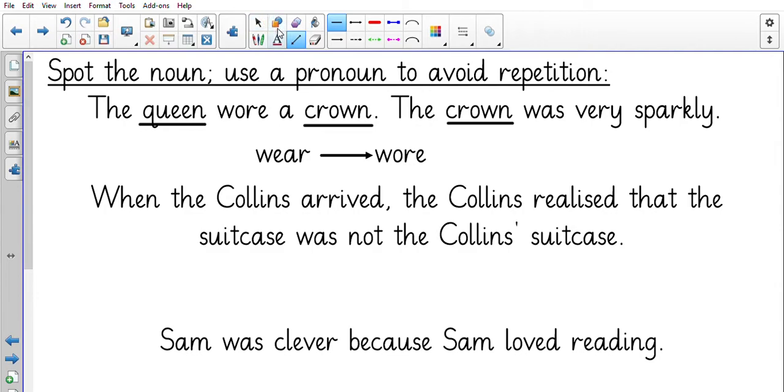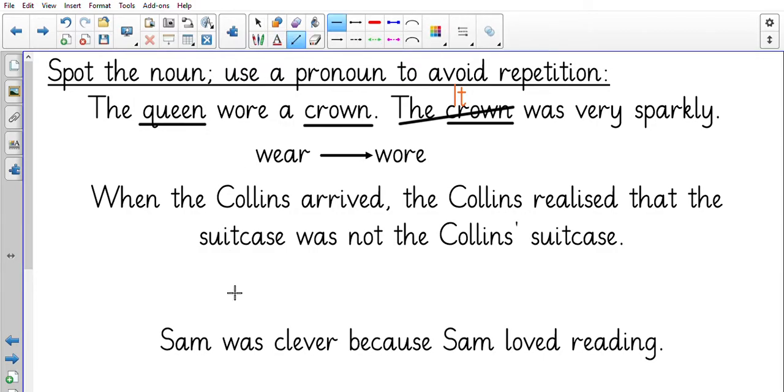I want to think about now how I can replace the noun with a pronoun to avoid repetition. So think about why we want to do that. If I'm going to say the Queen wore a crown, the crown was very sparkly, the crown was golden, the crown was big, the Queen put the crown on her head, the Queen said the crown was heavy. Okay, it's repetitive, it's not enjoyable for the reader, is it? So, I don't need to replace Queen because we've only got it once, but crown we have got twice. The Queen wore a crown, the crown was very sparkly. What could I replace that with? Have a think. I'm going to replace the crown with it. I need a capital letter. It was very sparkly.